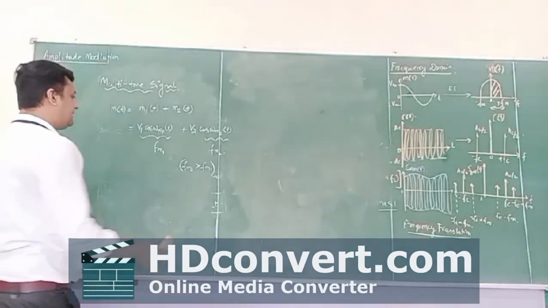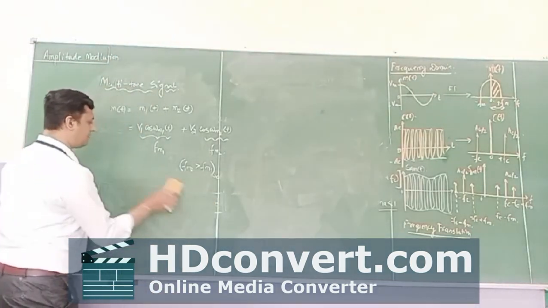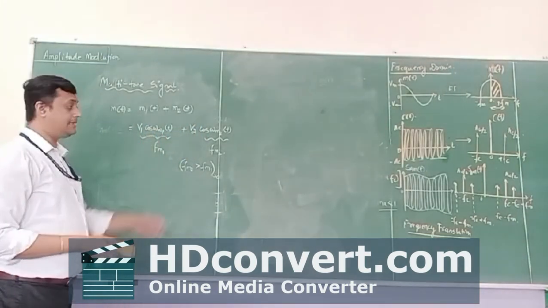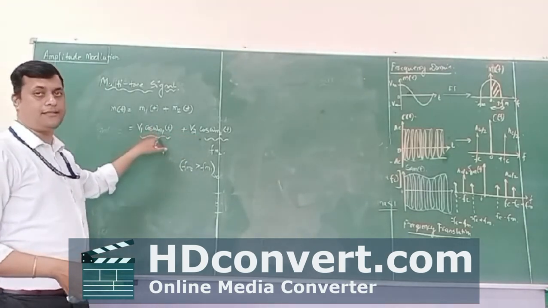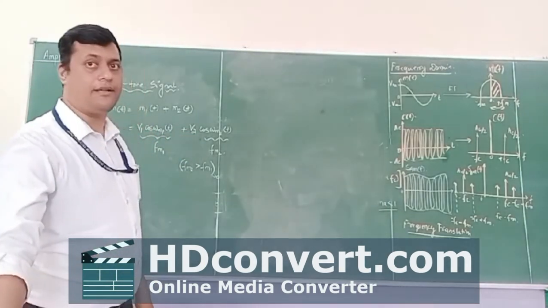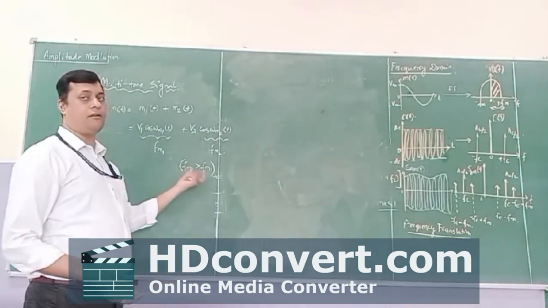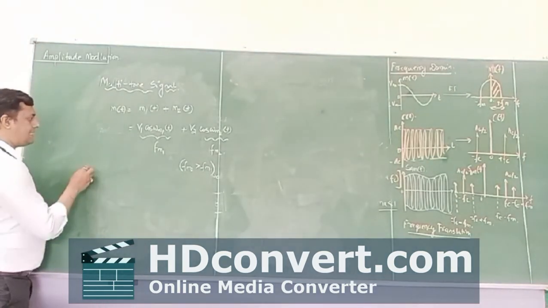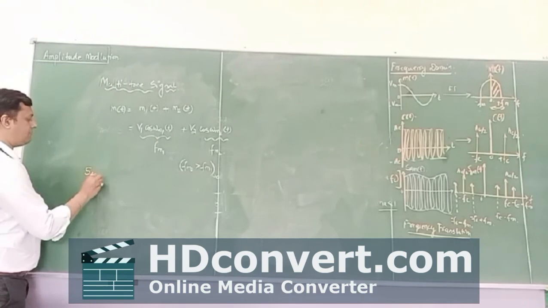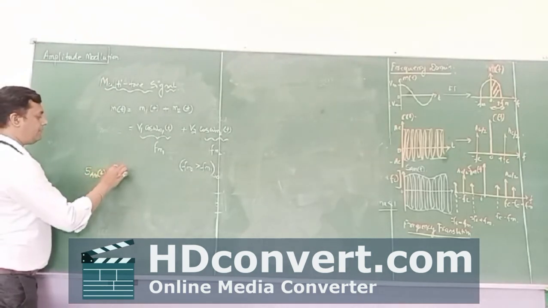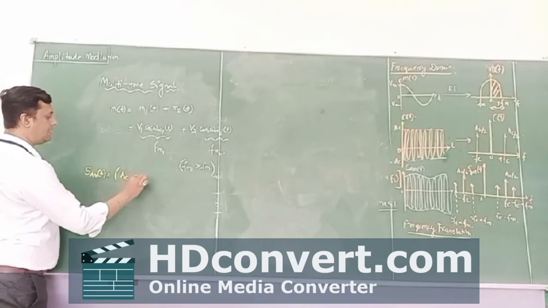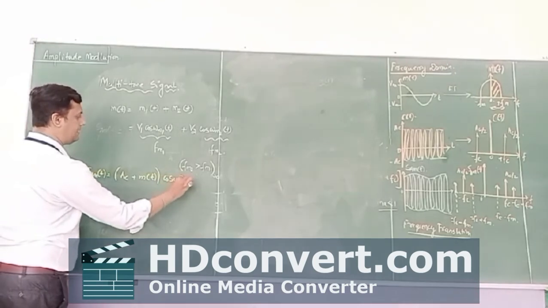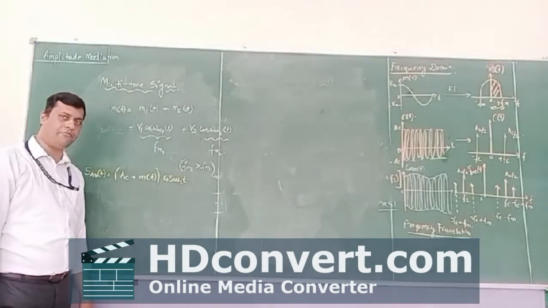So one is a smaller quantity with respect to the other. Let us consider this modulating signal frequency component F2 is greater than F1, and your carrier frequency is very much greater than F1 and F2. Now we will write the modulated signal. S suffix AM of t, again we write the equation Ac plus m of t into cos omega c. So this is the general representation of an AM signal.